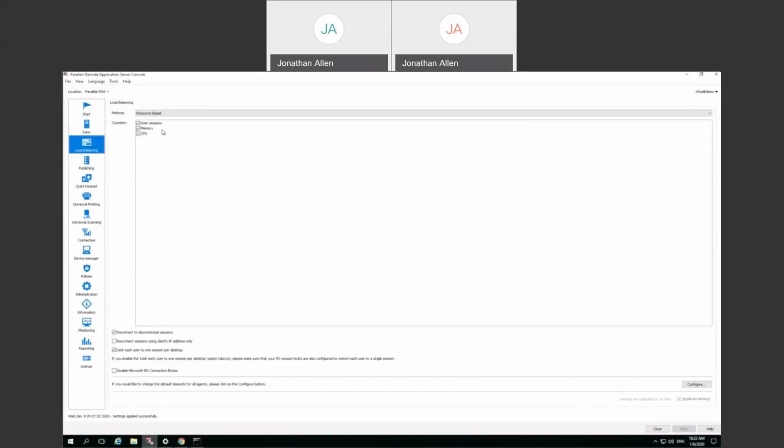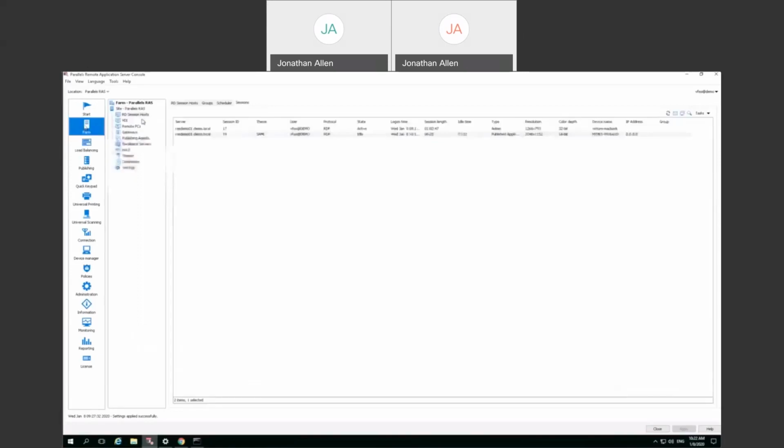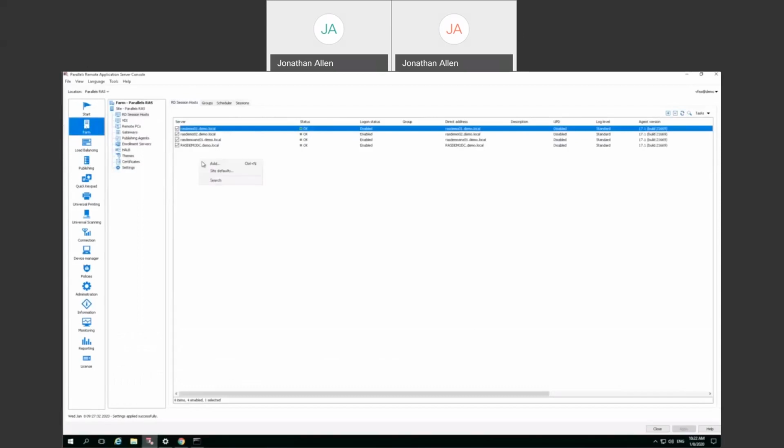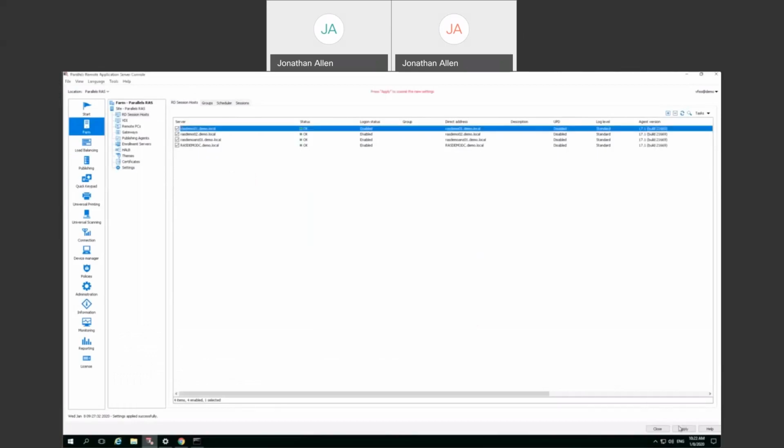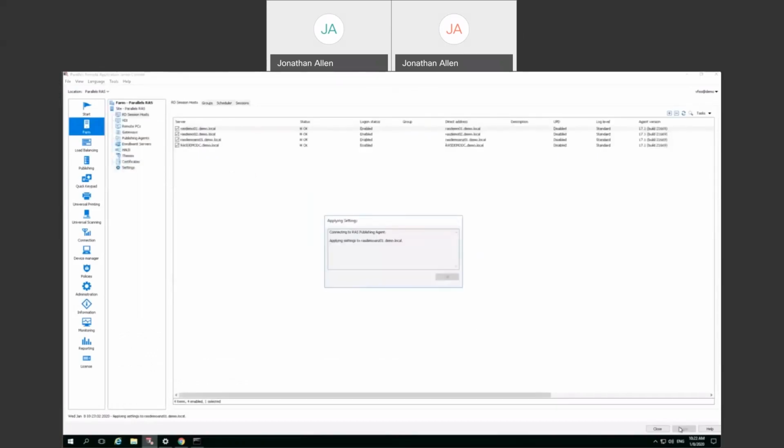This is how we say limit one session per user. Based on how you set rules, here for example, in my session host groups or session host itself, any max sessions per you can have. 250 is a little bit exaggerated. Let's say I want to do 20 and how the client will be operating. Save the settings and they will be propagated.